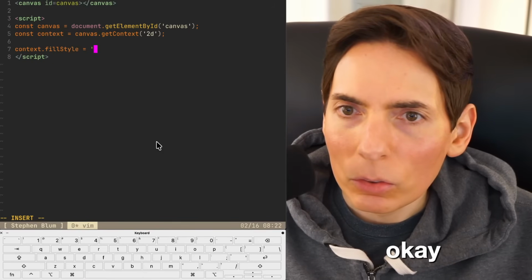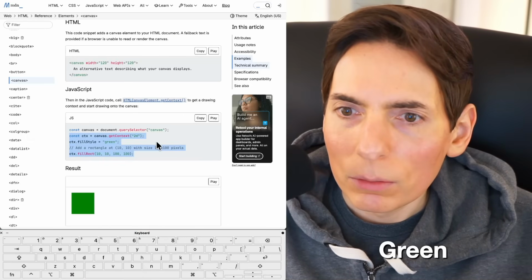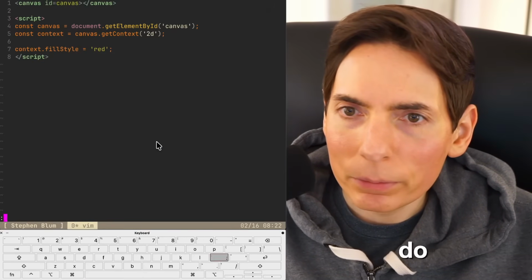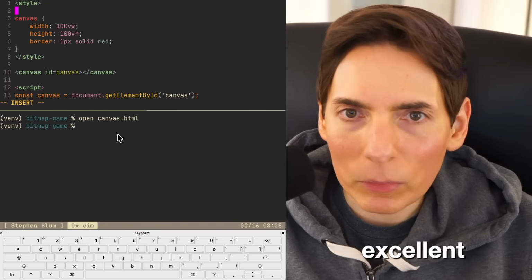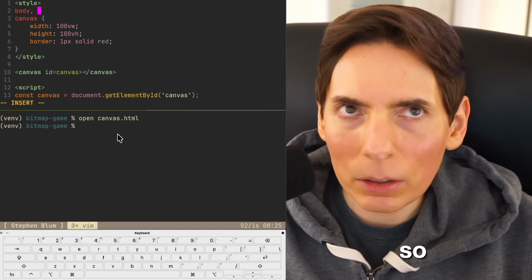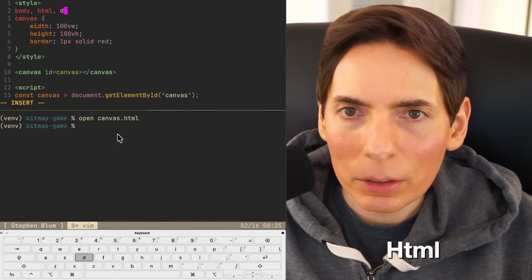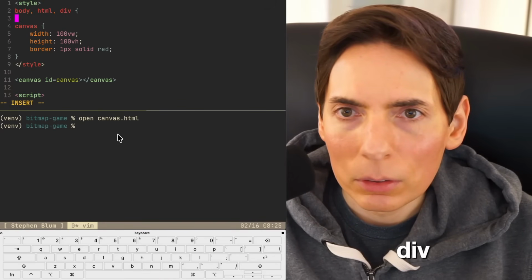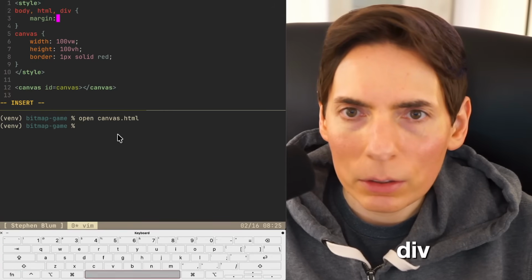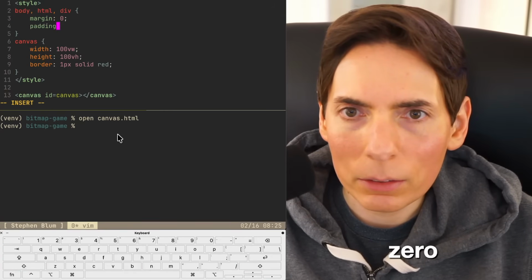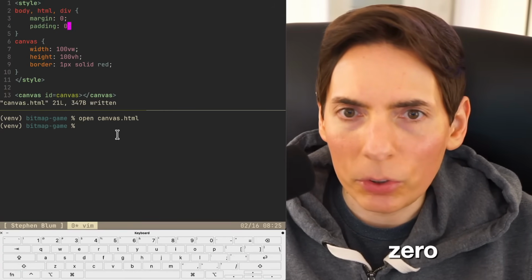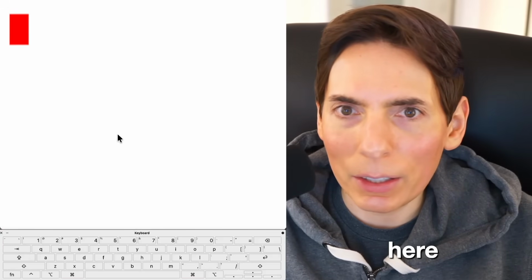Okay, green. Now how about we do red? Excellent. So body, HTML, div: margin 0, padding 0. Let's reset some stuff here. Excellent. Okay.